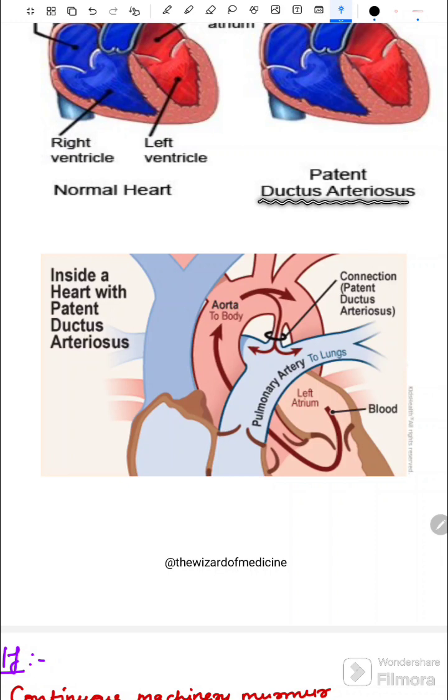Now we already discussed in our past video that the ductus arteriosus is a structure which is normally present during fetal life, and after birth it closes. Functionally it closes within 10 to 14 hours after birth, and anatomically it closes 10 to 21 days after birth, right? So the ductus arteriosus is the last structure to close functionally, okay, and the first structure to close anatomically. This we already discussed in our past videos.